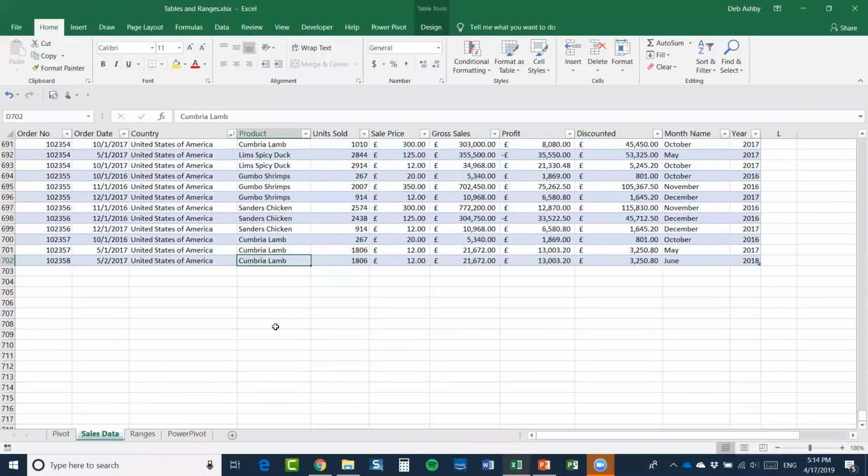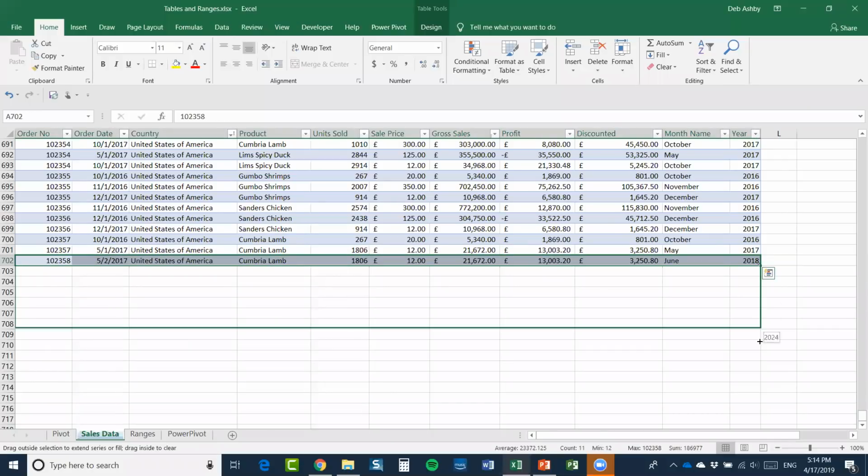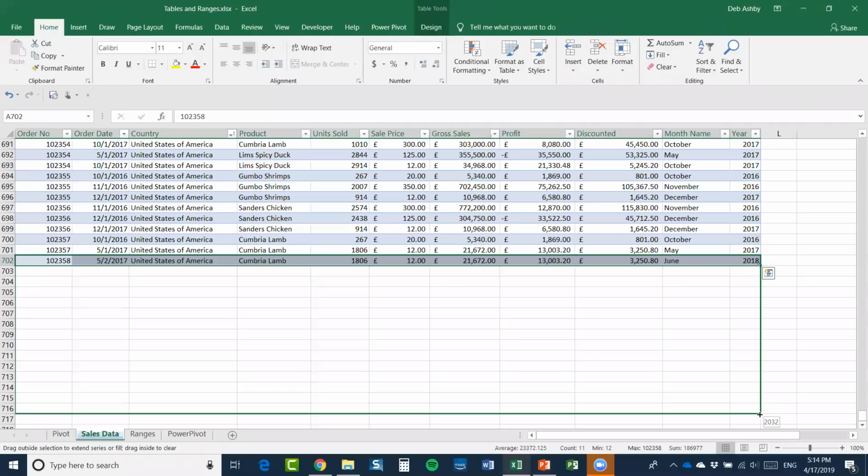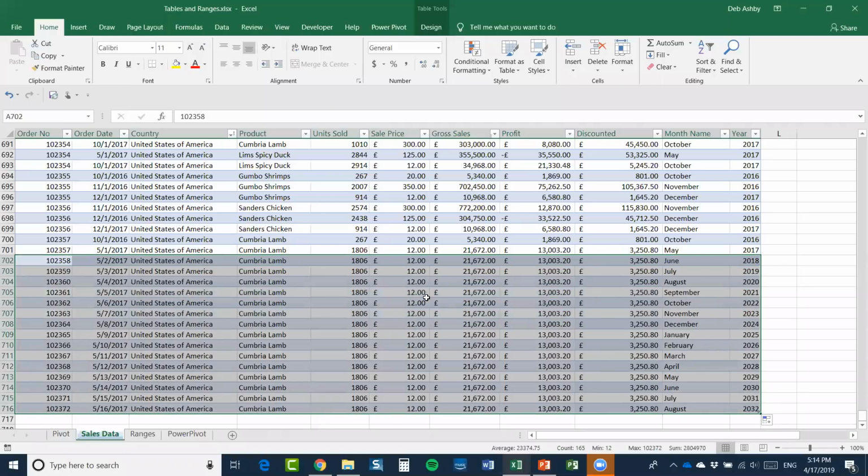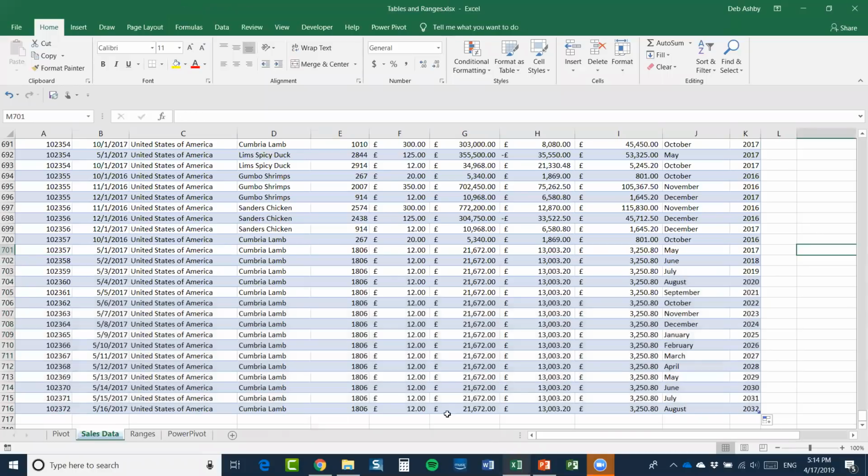And I'm just going to add, again, I'm not going to be too clever with this. I'm just going to drag this down a little bit, which isn't going to make much sense with regards to the data, but just so we get some additional data in there. What you'll see now is that I've added a whole new load of rows. Now, these are all underneath the country United States. So this is what I want you to look for. Now, when I click off, you'll see that that data is still part of this table.